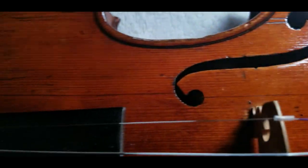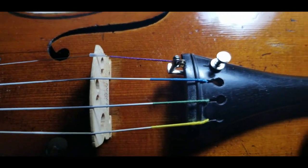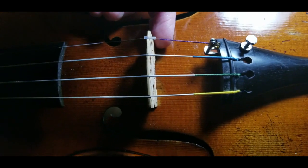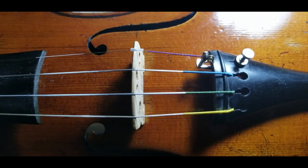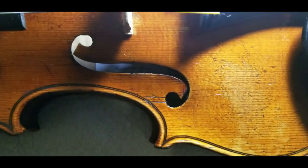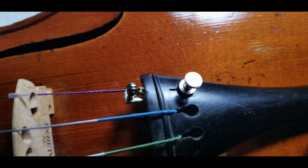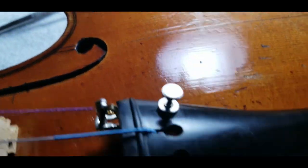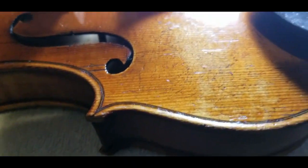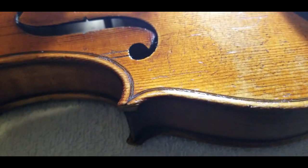Nothing up here, they've got a couple, and I probably patched that too, knowing me. I'm pretty picky about that. There is not a sound post crack. If it were, you would see it right there. So this is good and solid in the center, right where the bridge is. Anyway, by the way, there's that piece of peg shaving right there that I took out. But really lovely stuff. Nice, beautiful craftsmanship. Those bee-sting purflings are just beautiful.